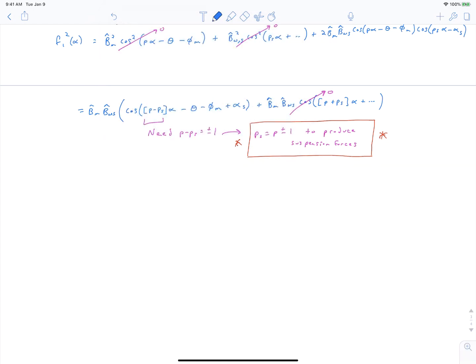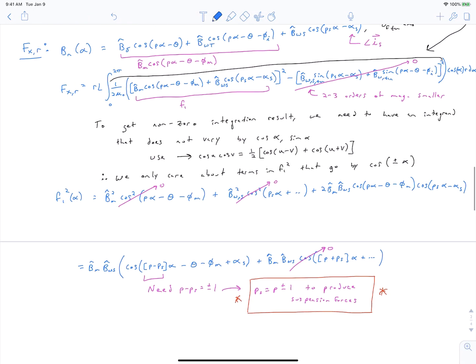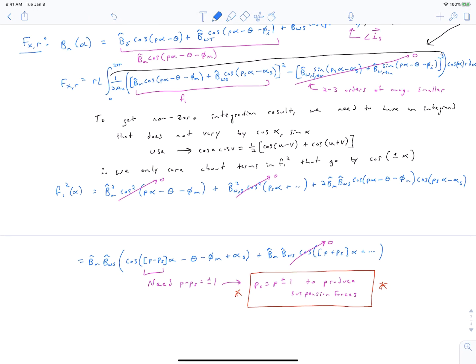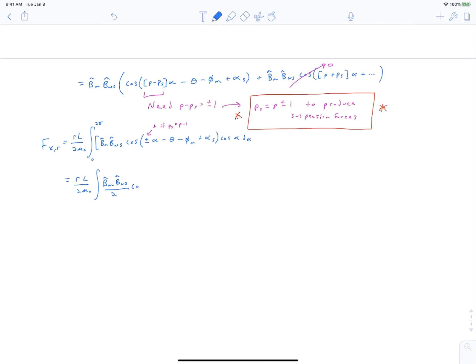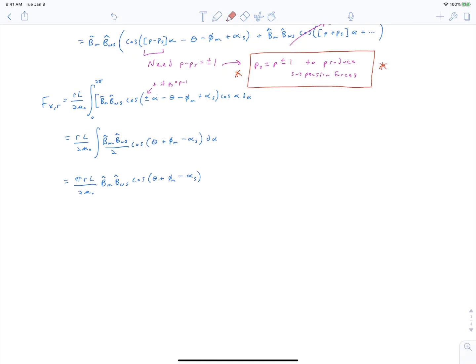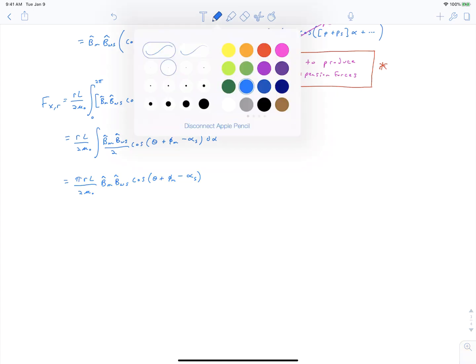And we can now go back and finish our Maxwell force calculation. We can plug this F1 squared value back in to our integral, multiplied by the cosine of alpha, and integrate. We now have an expression for the force that is on our shaft of our motor. And let's work with this a little bit. We can make some observations about what our current space vector must behave like.